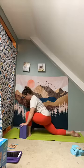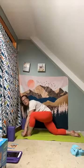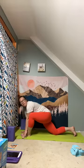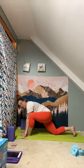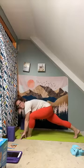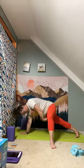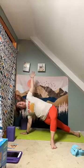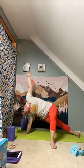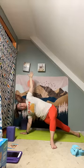Nice. From here, I'm going to move my blocks. I'm going to place my left hand on the floor. Okay, so this is going to be a little tricky. So just listen carefully. Or if you can just get here your own way. So we're going to press into our left hand. We're going to come off of our left knee. I'm going to move my left hand to the middle of my mat. I'm going to walk my right foot so it's halfway between my left hand and my left foot. And I'm going to reach up this way. Coming to the outside of that left foot for our modified side plank.